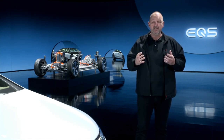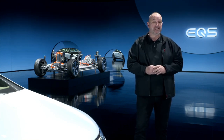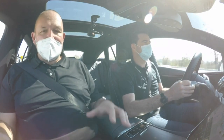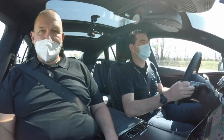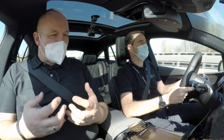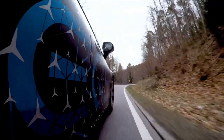And what that car delivers regarding these two things, I'm going to have a short chat with a Mercedes expert now. So now I'm in the EQS, unfortunately on the passenger seat, but nevertheless, this will provide me with a first feeling of that car. Holger, when we talk about the EQS, we talk about an electric S-Class. What have you done or what can you deliver regarding driving performance with that battery electric vehicle?